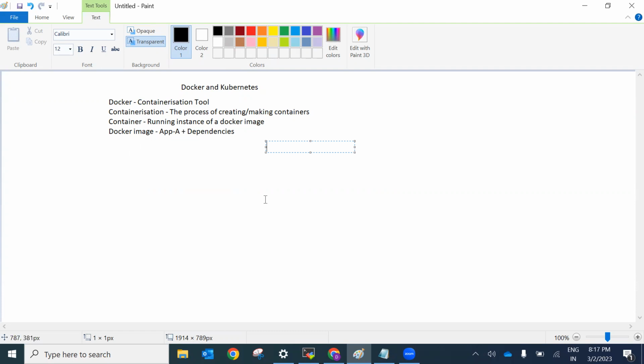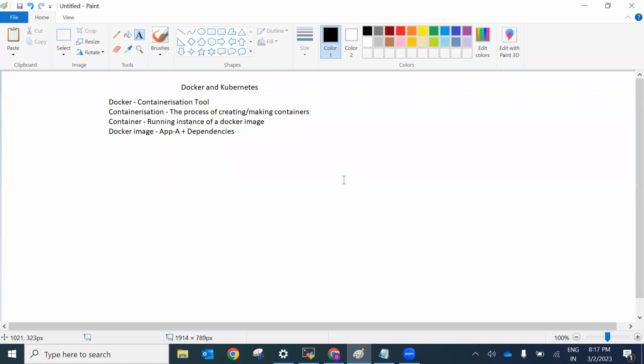For example, we install various tools in our Windows operating system. We just download it. The download you can think of as the image. Once we double click and execute it, that application will run. So that running state of the Docker image is called a container. That means a container will consist of the application along with its dependencies in running state. Okay, so no confusion at all. You will understand practically. I will show you. So this is the thing.